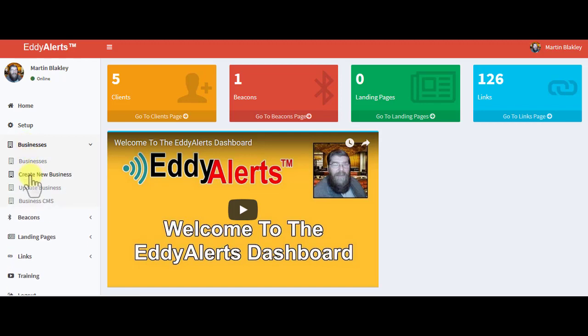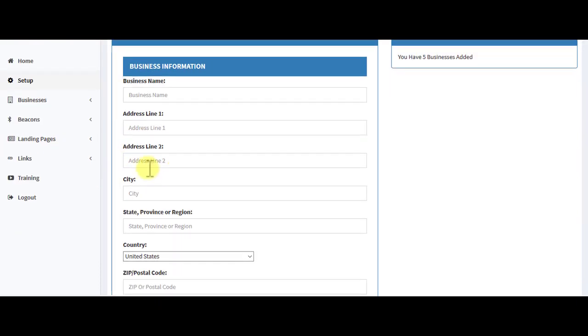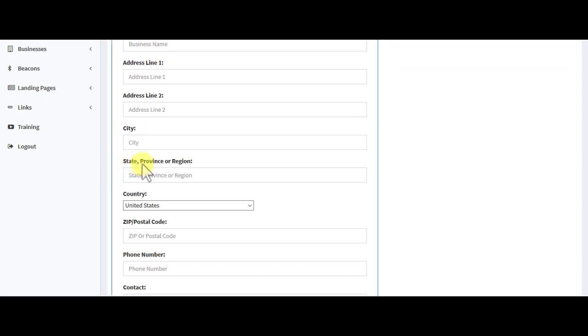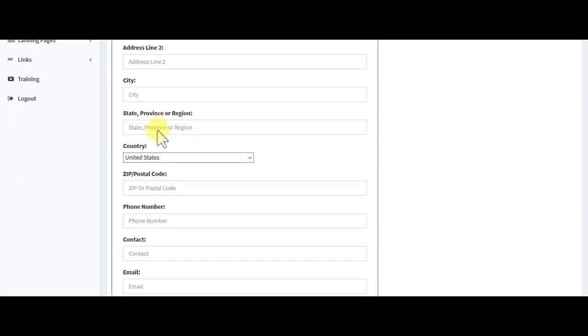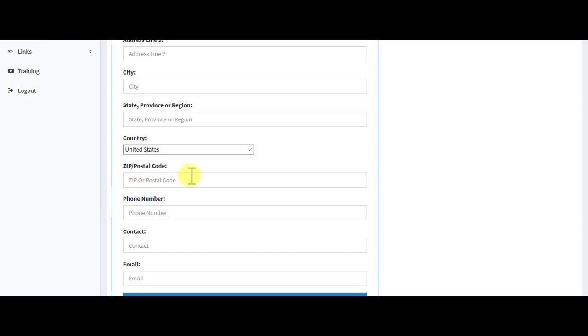Creating a new business and adding it to the system is simple because we have set this up on a single page form with all the details there for you to just fill out and add the business to the system. You just put in the business name, the address, the city, the state, province, or region so it works internationally, the country that they're in, zip or postal code.